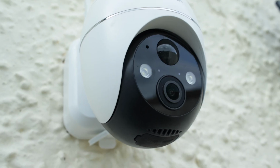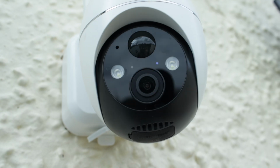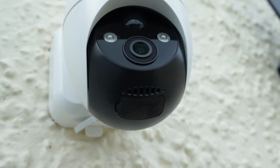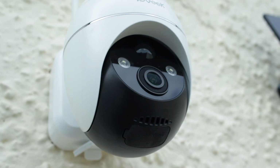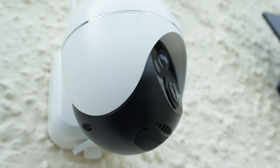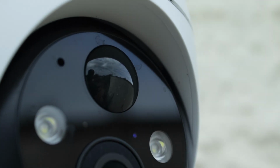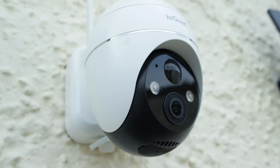The main camera head is motorised, so it can look in basically 360 degrees of vision. All of this can be controlled from within the app, and is a really nice feature because it means that you can mount it in one place and have a view of a few different areas of your garden or property. We also have two LED floodlights here, which are surprisingly bright. I genuinely wasn't expecting them to be as bright or as useful as they actually are here.